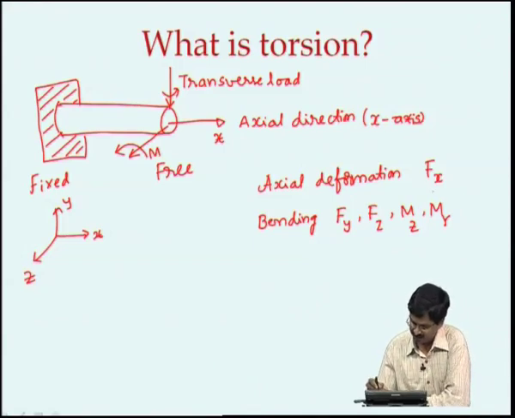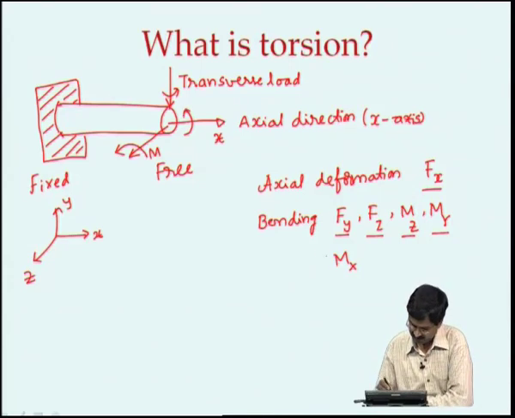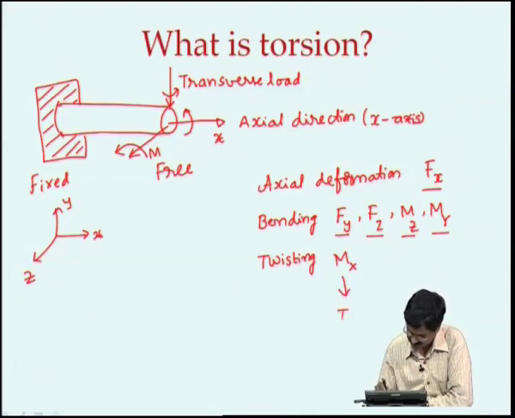That leaves one more thing. We covered Fx, Fy, Fz, and moments about the y axis and z axis. What if there is a moment about the x axis, like that? The effect of that is to twist the beam, that is the twisting, and this loading we call torsion or torque. Torque causes torsion or twist.